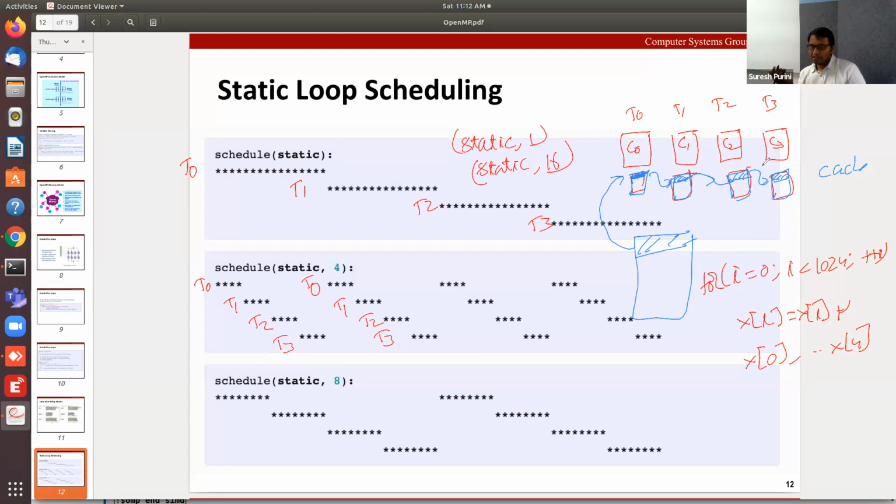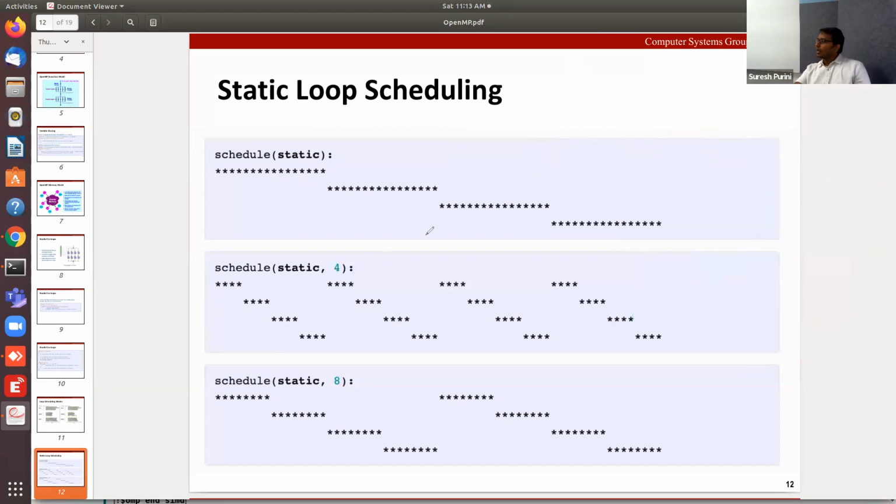But on the contrary, if it is static 16, all the data that falls within the same cache line could stay here only. That is the locality which Pramod is talking about, in which case you can potentially avoid these cache migrations. Does it make sense? Because the x0 to x4 updates will be done by thread T0 only. So there is no necessity for T1, T2, T3 to pull this cache line that is present in the cache of core 0 towards the cores in which they are present. Does it make sense? They're all good? Great.